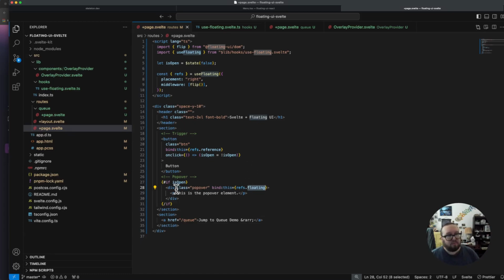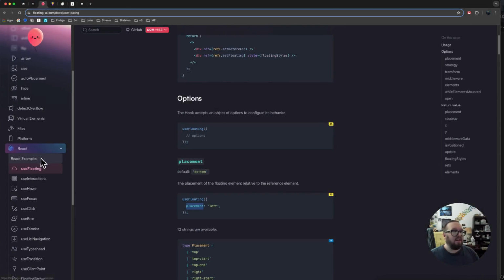And so, just using some standard stylings, I'm just going to class it up to style the button and style the popover. But you can imagine those being Skeleton styles or Tailwind styles or whatever. So very, very bare bones, but very simple example that we can build an interface that mimics the API that they are using for React.